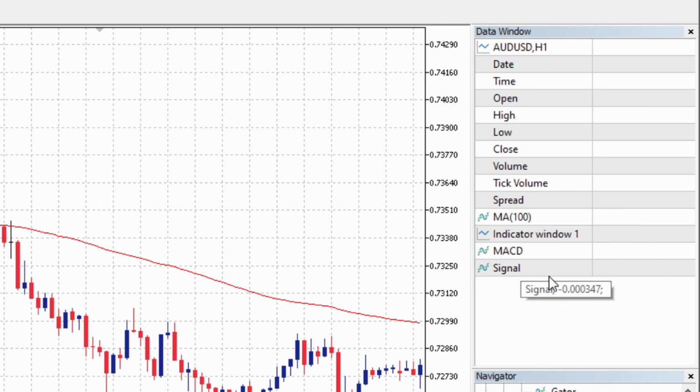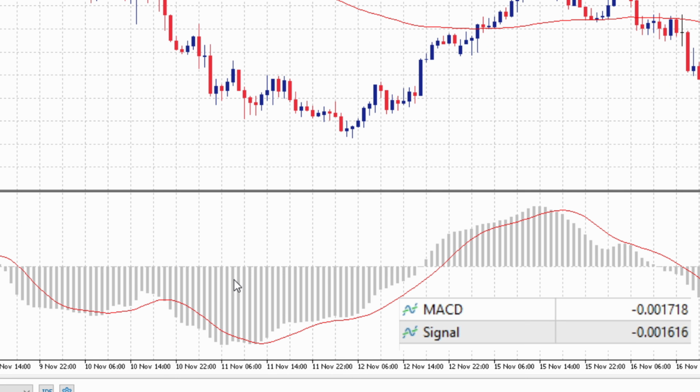And note that these are the 2 variables that I did declare in our code. Now remember that we've got 2 lines, the MACD line and the signal line, or the MACD histogram and the signal line. Now, which one's which? Well, we can do that by actually looking at the chart and looking at a prominent place where the MACD line is definitely above, for example, the signal line, like we see over here. And I'm just going to go to positive values because it's easier to read. I want both lines to be positive, and there we go.